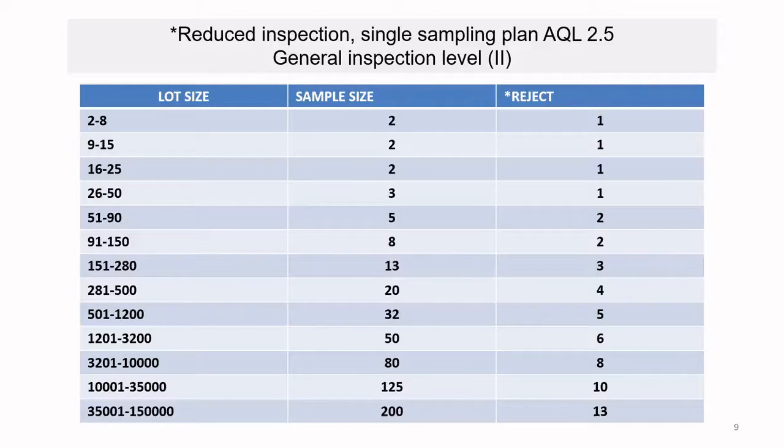Now, any buyer like an H&M or a Zara, which is mass market, and they sell at very low prices, they cannot demand a very high AQL. So they'll ask for an AQL 6 or a 4. They cannot ask AQL 2.5 or 1. It is not possible. For the type of price that they are giving, you will not be able to give them AQL 1 or 2.5 because then you will be losing from your own pocket. So this is the one particular situation. This table is based on this particular combination of reduced inspection, single sample plan, AQL 2.5 and general inspection level 2.